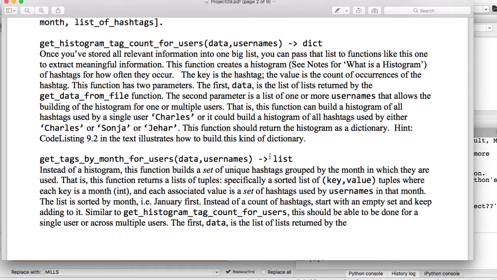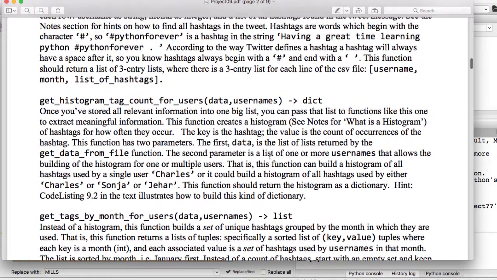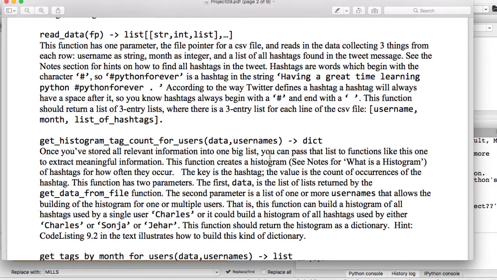Okay, so once we've got all that, now we're going to pass some information in. What's returned by this read data now becomes what is passed into all other functions. So you'll see data there, as if you say data equals read data.